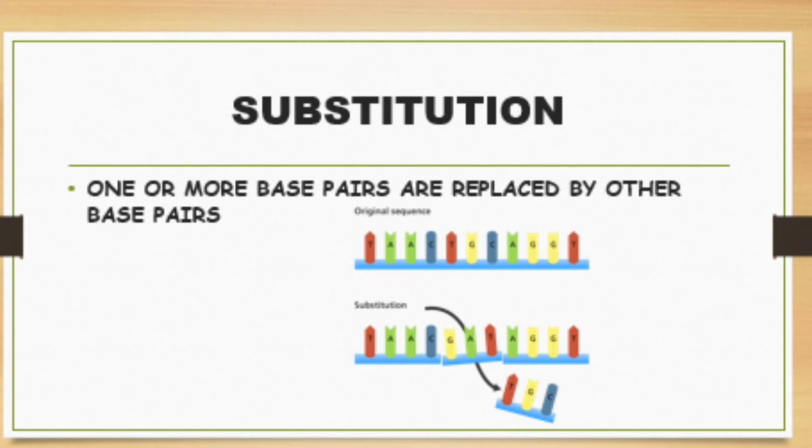When they have been substituted with another reading frame, like what we call reading sequence, they're changed with another reading sequence. We can see here in the substitution mutation in the second sequence, the TGC is removed and GAT has been inserted. So this type of mutation is called substitution mutation, because the original base pair has been replaced by another base pair. Okay. So let's move on.